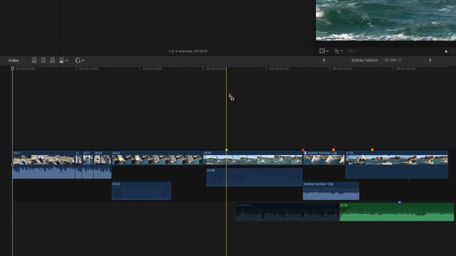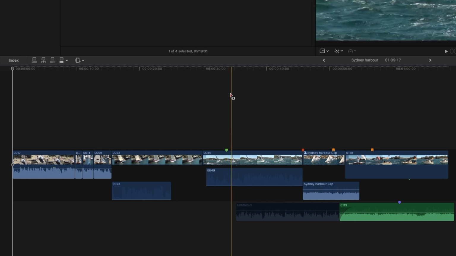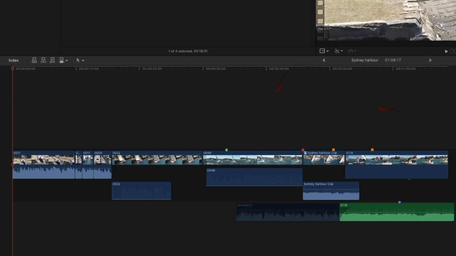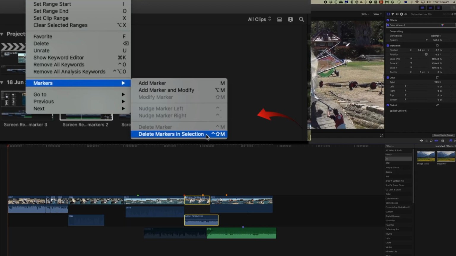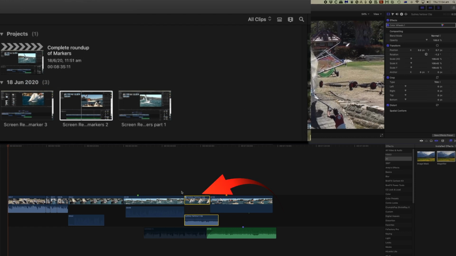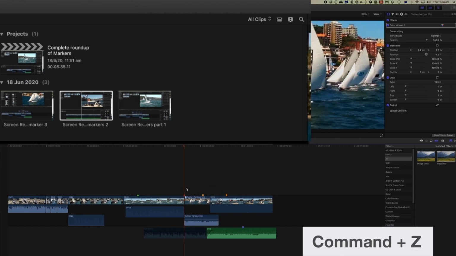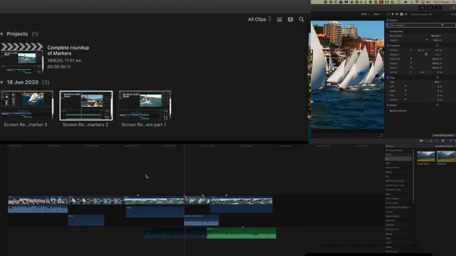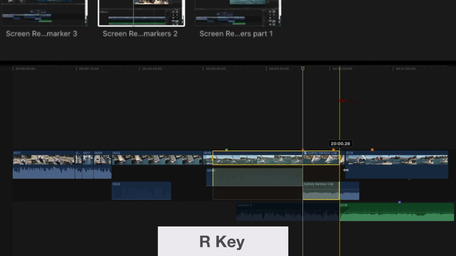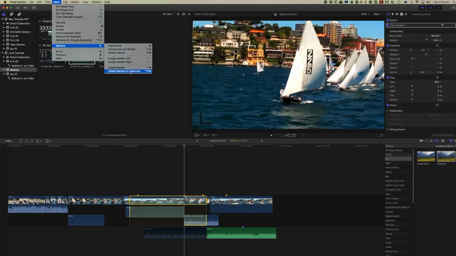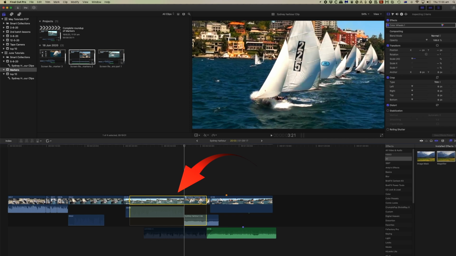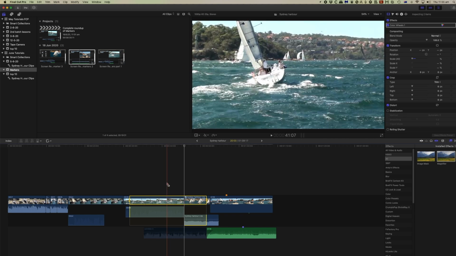As well as deleting markers, you can also remove them, and you can remove them in various different ways. We've got two markers here in this selection. If we come up to the marker menu here, we can see that we can remove markers in that selection. So the two markers have now gone. Put those back again. And this will also work with the range tool. If you select the range tool and take that over several clips and then come up to delete markers in selection, then those three markers have gone even though they're in separate clips.